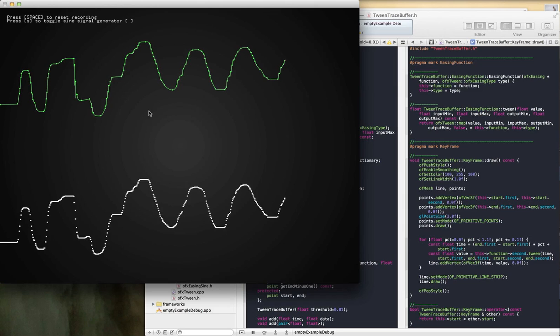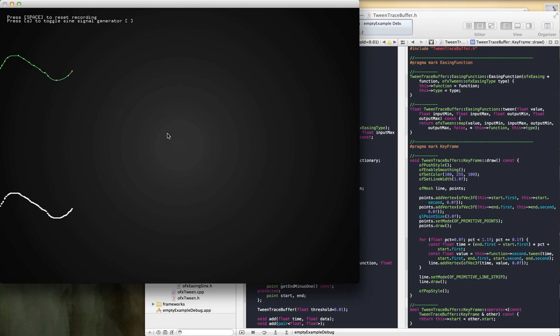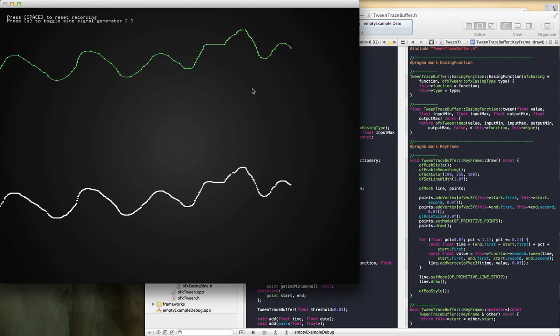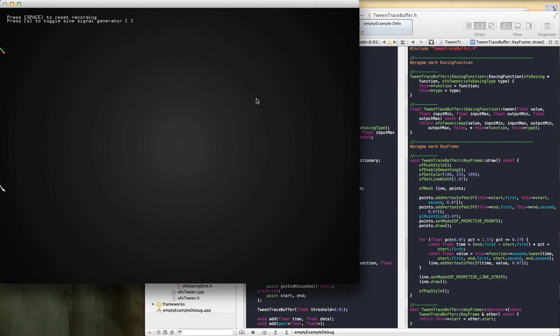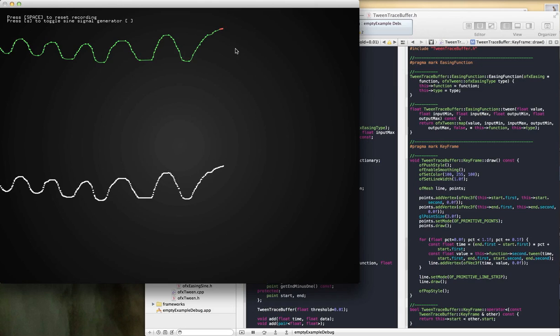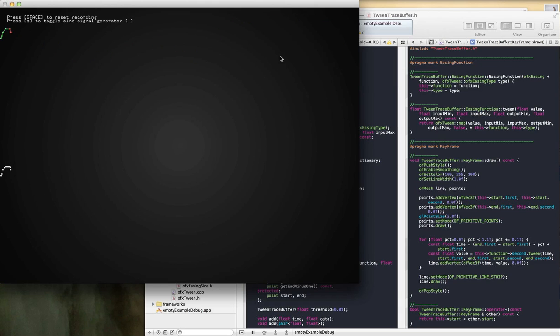So what it does is it has a head, which you can see as the red part, and so long as it can approximate everything in its input buffer, which is shown by the red part, using an easing function, then it will continue to record it into the input buffer. And as soon as it can't anymore, it needs to start a new curve, then it will push that into a keyframe and then reset the input buffer.